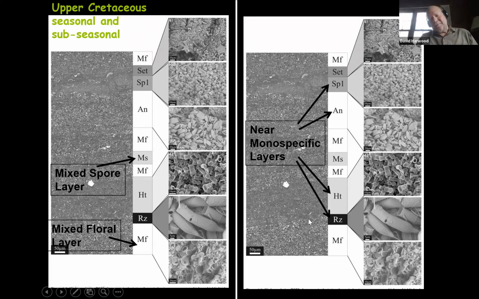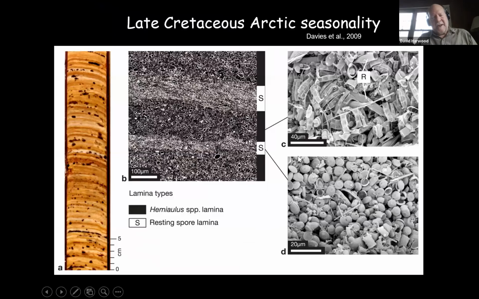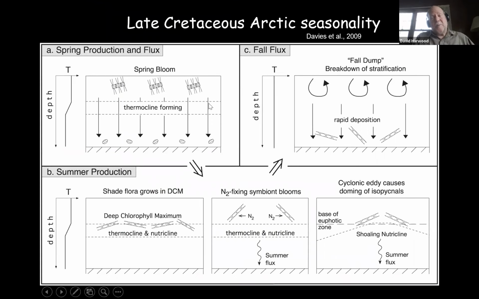So in this pattern of looking at the seasonal or sub-seasonal record of the diatom occurrence, they're able to put together some interesting perspectives about what was going on in the Cretaceous in the Arctic seasonally, from spring bloom, right, and diatoms through here with the seasonal cycle then into production of the resting spores after the spring bloom dies down, and then with stratification during the summer, you'd have nitrogen fixing diatoms with symbionts operating in this realm, in the stratified water column.